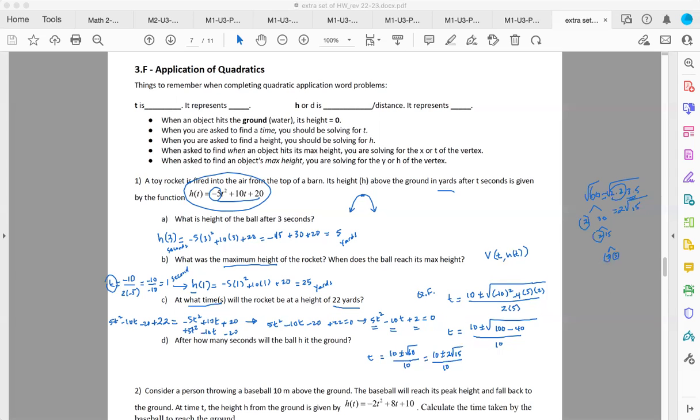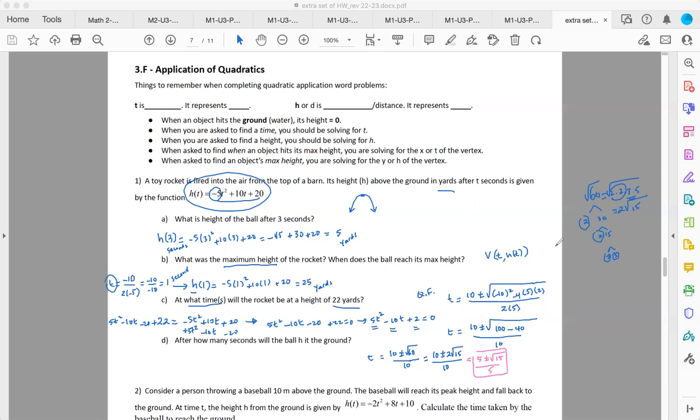We talked in class about cleaning things up. When this number and this number have something in common, then we can factor that out or divide by it. They're all even: 10, 2, and 10. So divide everything by 2, you get 5 plus or minus 1 root 15, or just root 15, all over 5. These are really your answers.